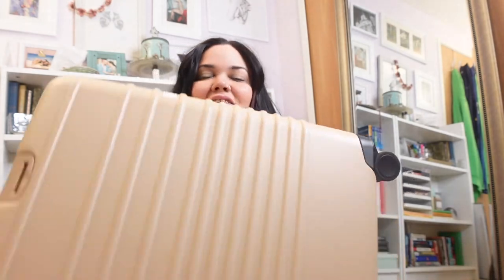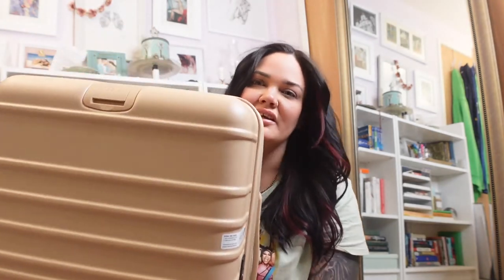Of course I am packing everything in my beloved BEIS carry-on luggage. My original BEIS video was the gray one that I had purchased, and then I swapped with my friend to get the beige one — this is going to be our first trip together so I'm actually really excited to take this bag on her maiden voyage. She's totally brand new, hasn't been anywhere before, so she's going to get to go to Europe and to Africa — she's getting her way around the world already!